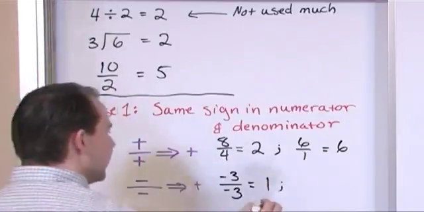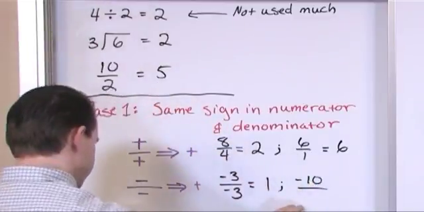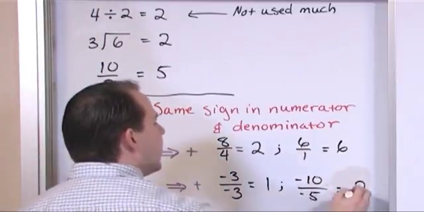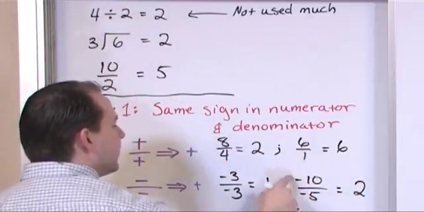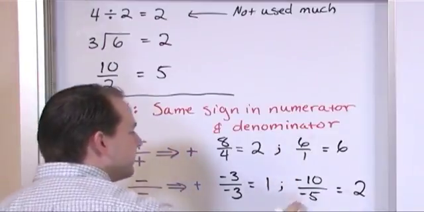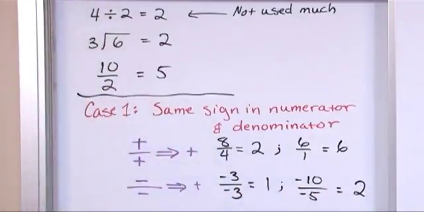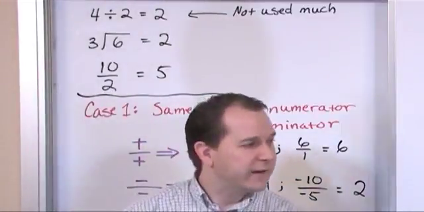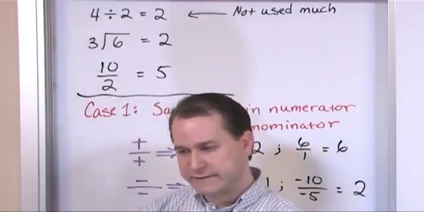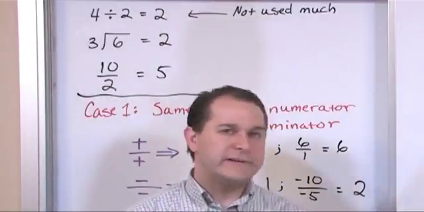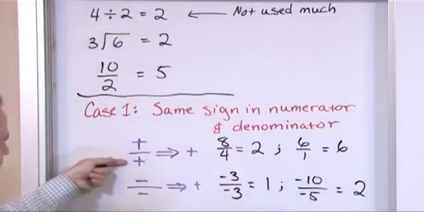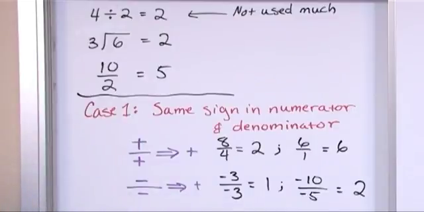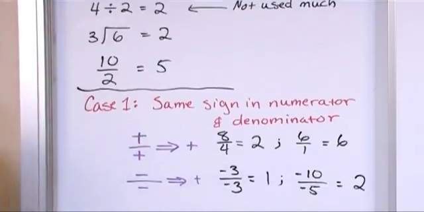And let's say we had negative 10 divided by negative 5. 10 divided by 5 gives us 2. And because we have the same signs here, it doesn't matter if they're both negative or both positive, as long as they're both the same, we're going to have a positive answer. These are the same rules as multiplication. If you're multiplying two numbers together and they're the same sign, the answer is always positive, no matter if it's positive times positive or negative times negative. We always get a positive. Here, if it's positive divided by positive or negative divided by negative, we always get positive. So we really already know these rules. I'm just writing them down to make them absolutely clear.